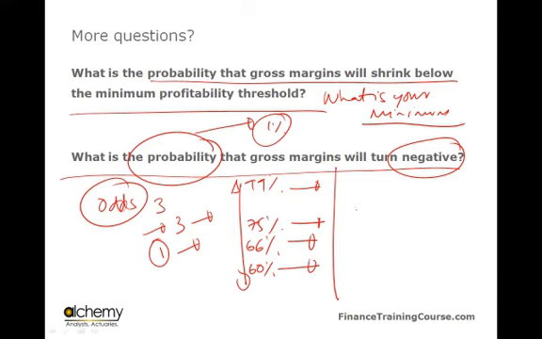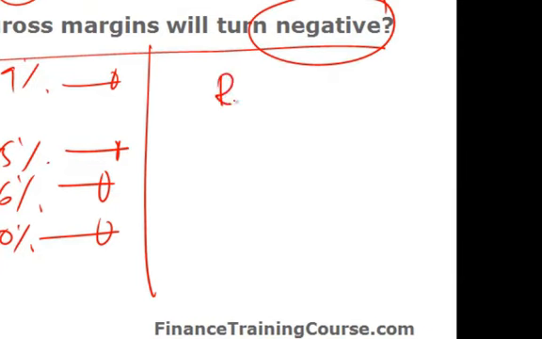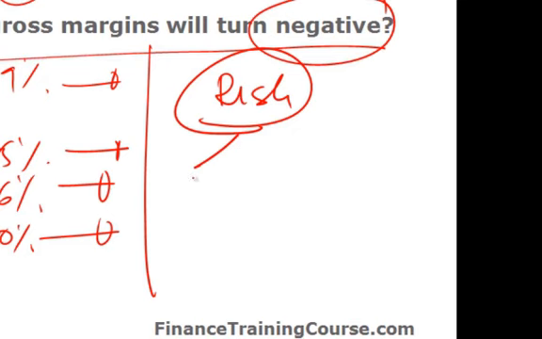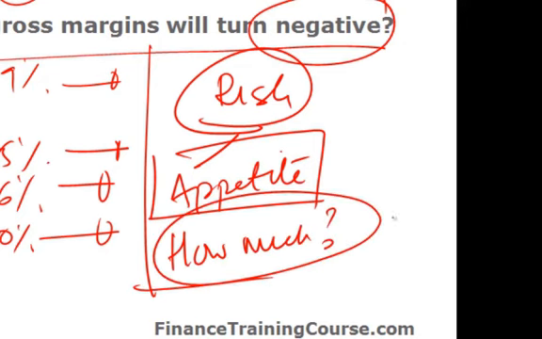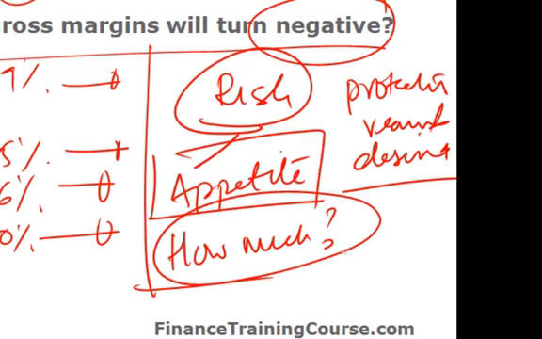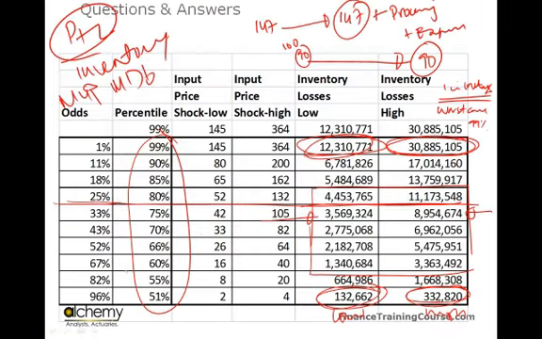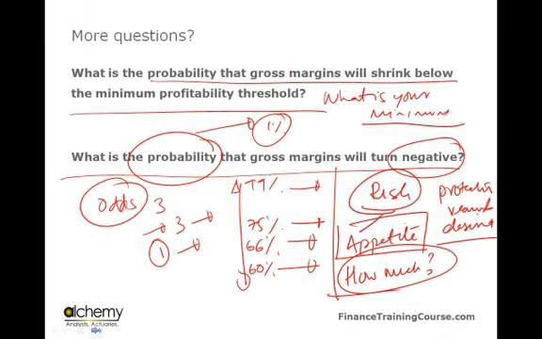The primary objective of these discussions and asking these questions is to get the board to come down to a point where they can accept and acknowledge their risk appetite. How much money am I comfortable losing? And that defines the protection that is required and desired. That's this how much question, but you can't answer this how much question unless and until you actually have this table. So moving forward, 2 sets of questions.